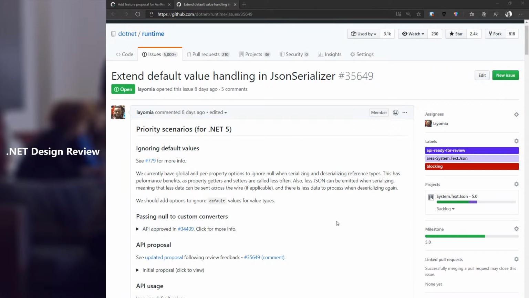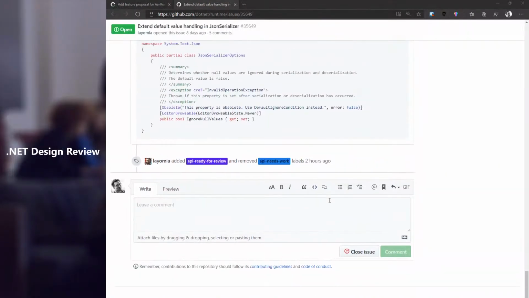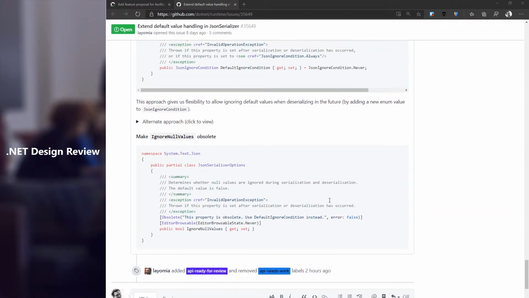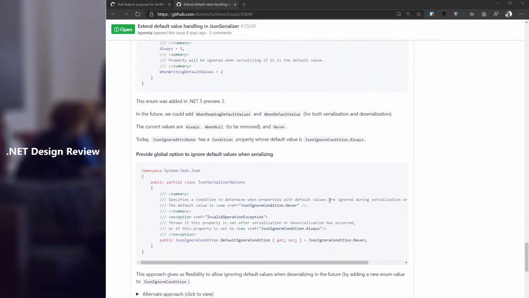Okay, so last week we discussed this. This issue is to discuss having ignore default value semantics for JsonSerializer. Currently, we have ignore null value, but no way to apply this to value types. If you scroll all the way to the last comment, there was some feedback last week regarding whether we should apply it to deserialization.